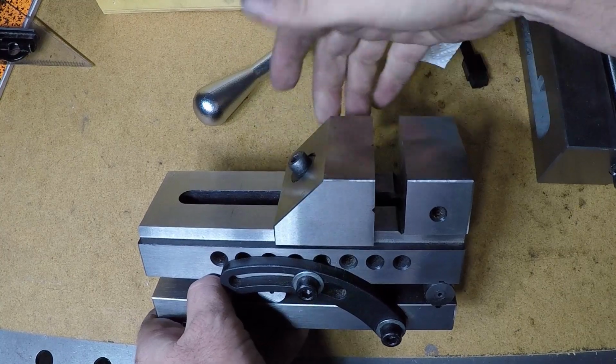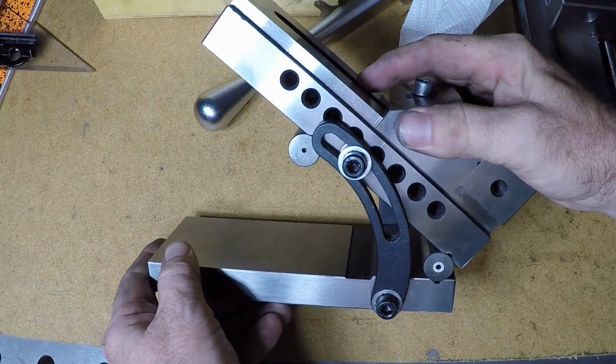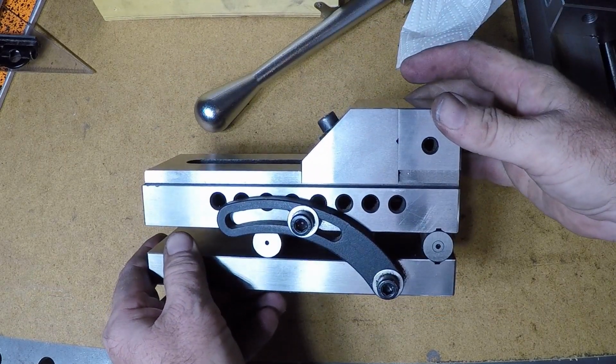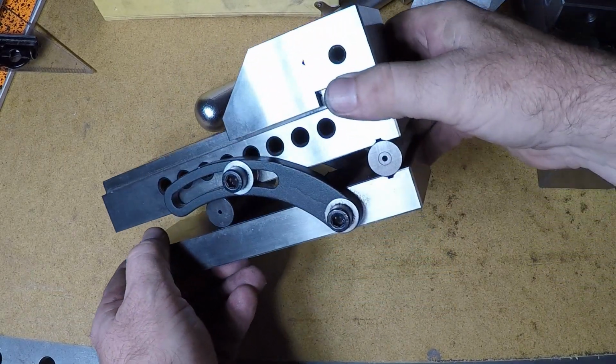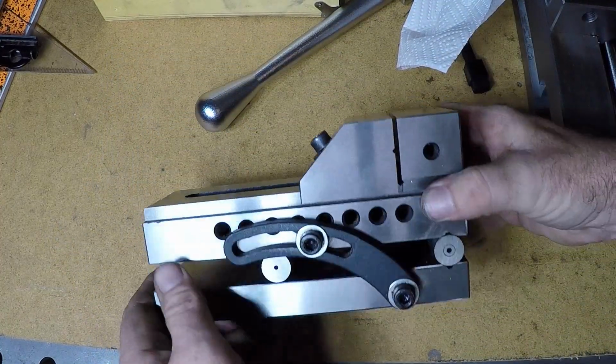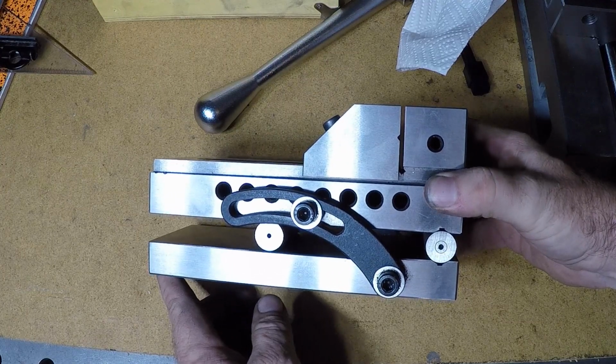This is the jaw up here that opens. But you notice that it's on a bed that can tilt. So it's a vise that can hold things at set angles. But you'll also notice with it, there are no markings on it to tell you what the angles are. That's where the sine comes in. A little bit of mathematics.